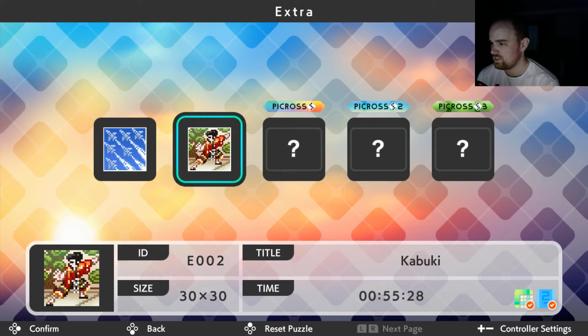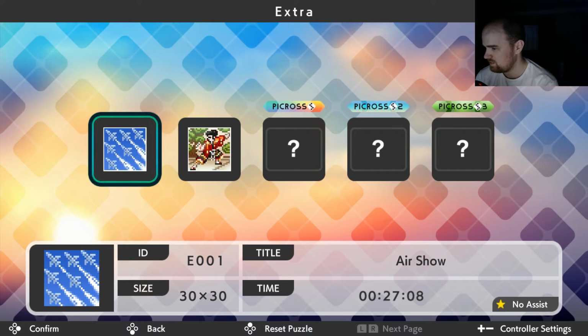Ah, Kabuki actor. Okay. Jesus Christ. Yeah, and as you can see, in the bottom right corner of the HUD, the game has acknowledged that we used two methods of assistance, both the roulette and the probability highlighter, whereas the first one I did with absolutely no assistance at all.